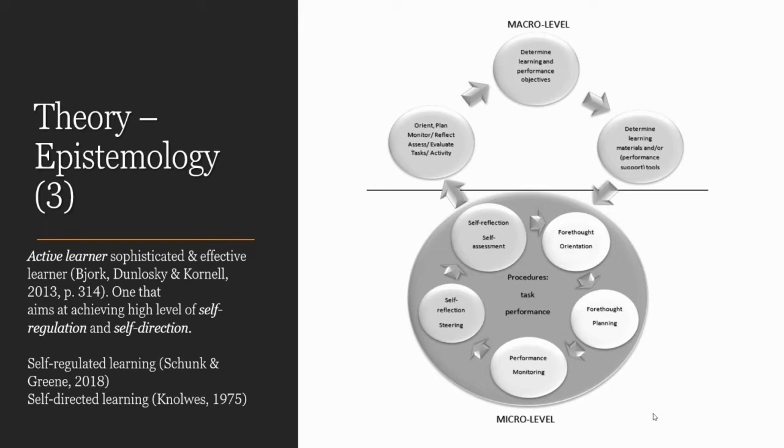I also put in the information about self-regulated and self-directed learning. You know, there are other researchers who defined this concept in much more detail. But the model which I've got here just shows the interaction between self-regulation, which is on the top, and self-direction. Very often people mix up or confuse self-regulation and self-direction. These are two different concepts. However, they do have some commonalities.